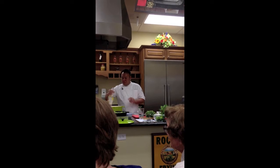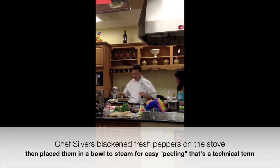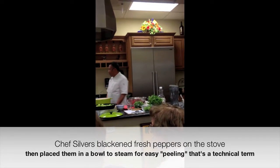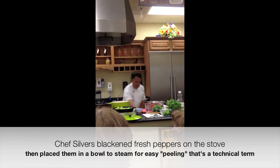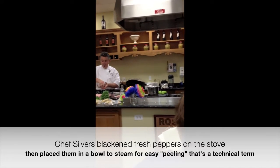Love these chilies together. They're delicious. Throw some plastic wrap over this. And so what I'm going to do is it's going to steam in there for a second. It's going to help them, what do you call that? Separate from the skin? Yes, thank you.